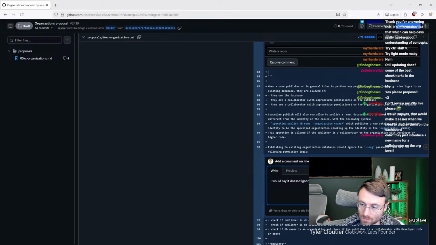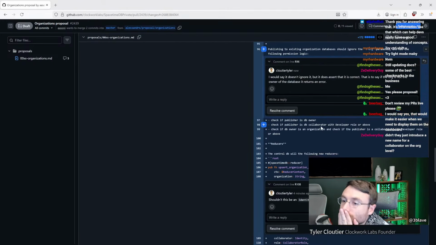That is to say, if the org is not the owner of the database, it returns an error. Check if the publisher is a DB owner, check if the publisher is a DB collaborator, check if the DB owner is an organization, check if the publisher is a collaborator with developer role or above.